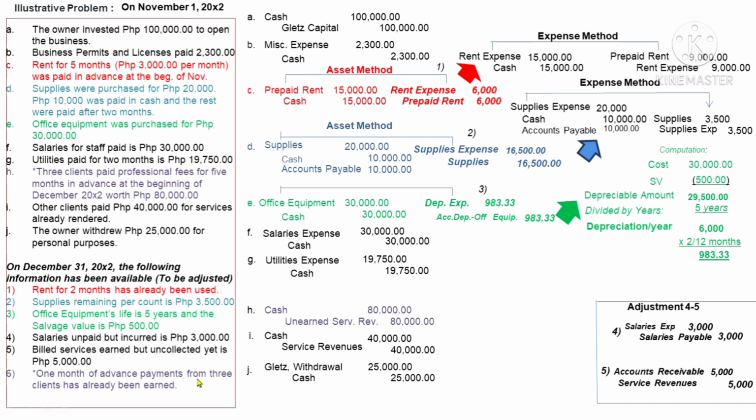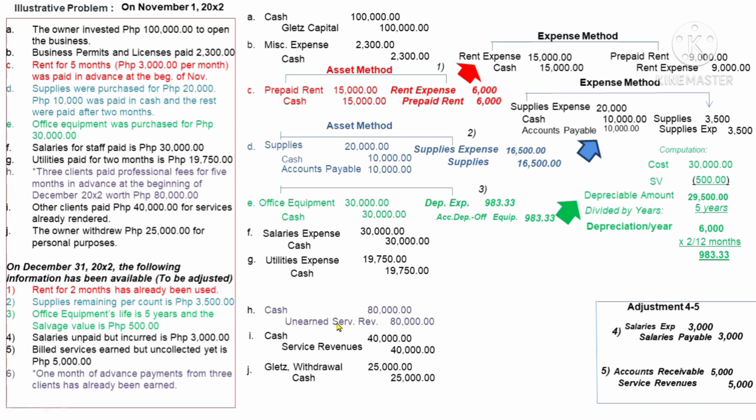And the last one, number 6, is directly related to transaction H, which is a deferred revenue because the customer paid in advance 80,000 for 5 months. So that means your services are worth 16,000 per month. On the date of the payment, which is December 1, the entry is debit cash 80,000 and credit unearned service revenues of 80,000. Unearned service revenue is a liability account.